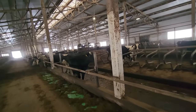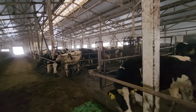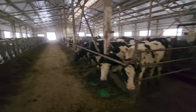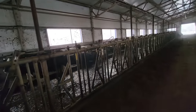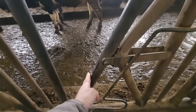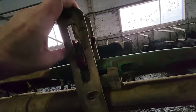What I wanted to see was where the manure goes. They have a scraper system for that. Love the smells here. Always love the smell of dairy. I was gonna show you that scraper system if I can find it. So here too, this is all locking head gates. When a cow goes in here, it'll move this bar. Yeah, this will come over and you can set it to lock. If you turn this around, there'll be a notch where that red portion will fall into the notch.